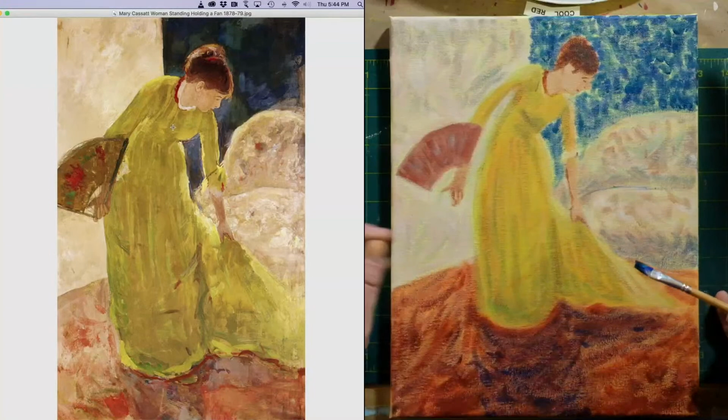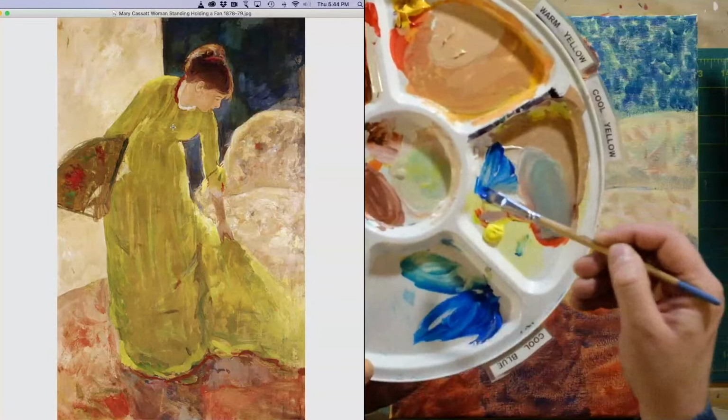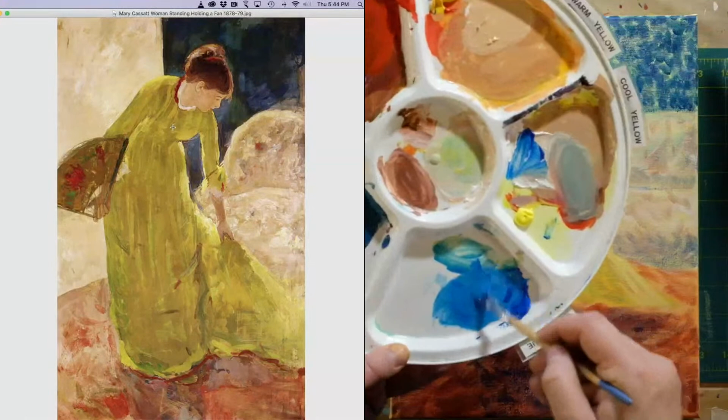I think I'm going to put some colder blue back on here. I feel like this is starting to really leap forward. I want that to recede. So I'm just going to go full on with the cold blue here.